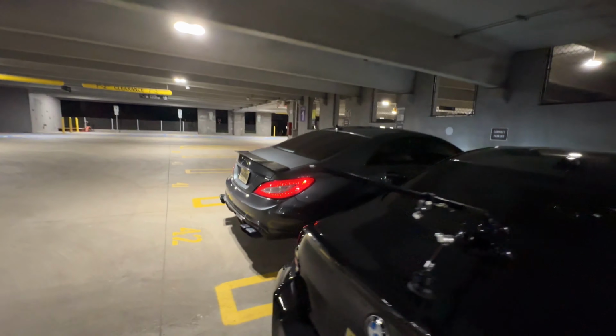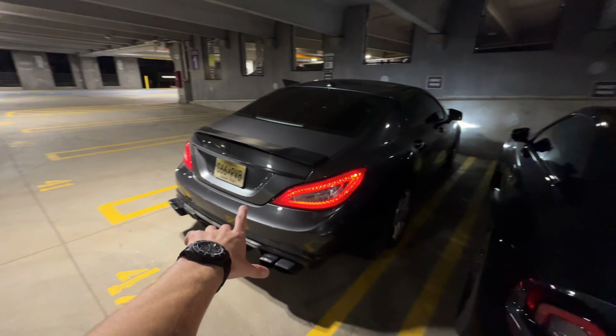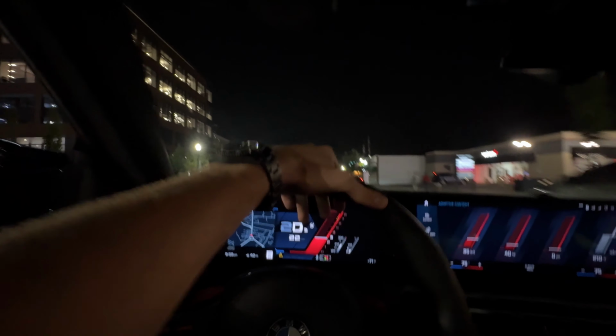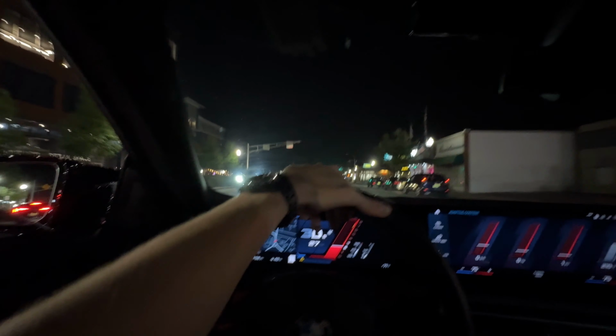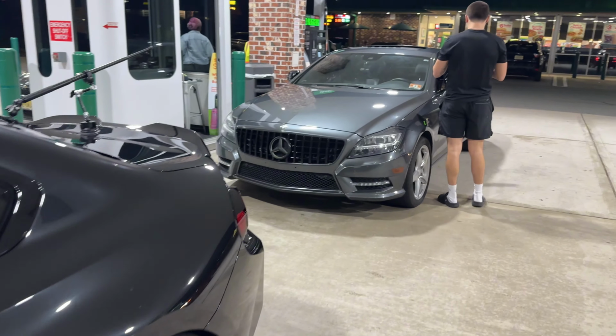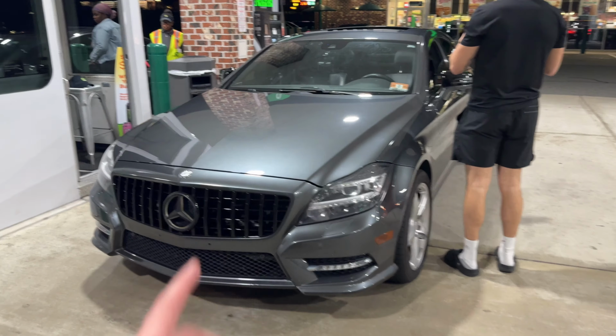So yeah, we're gonna hop up into this and let's get back in the car. I'm gonna stop yapping. All right, man, we are in the car. We're gonna go get gas and then I'm gonna go back to the 360 content. As you can see, we're filling up. I'm just getting $40. Probably gonna give me a good amount of gas, and I'm not sure if James is getting anything. Probably not.